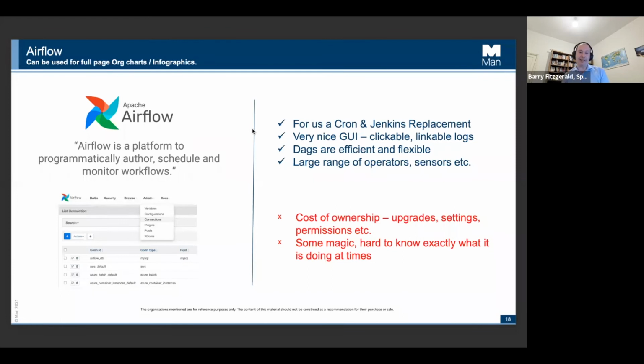I think this space is quite immature though, that Airflow kind of set a new benchmark for these type of tools, and now some competitors are starting to emerge, like things like Pachyderm, Prefect, etc. So it'll be an interesting space, I think, to watch over the next few years to see will something new come along that is better again than Airflow. But overall, definitely worth looking at for these kind of big batch processes.